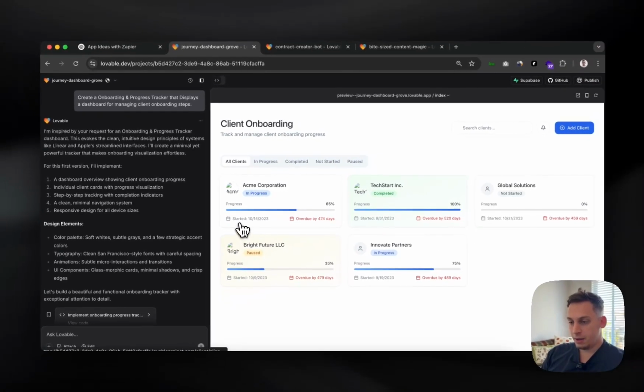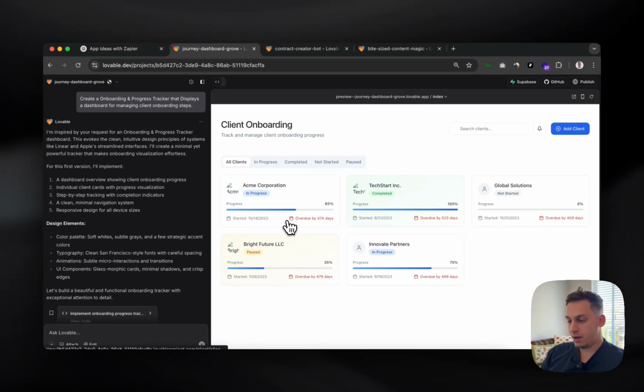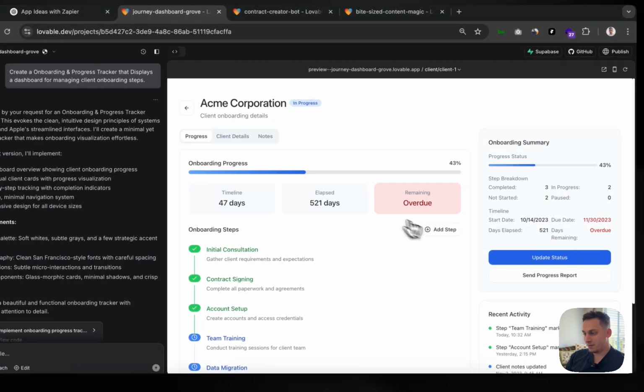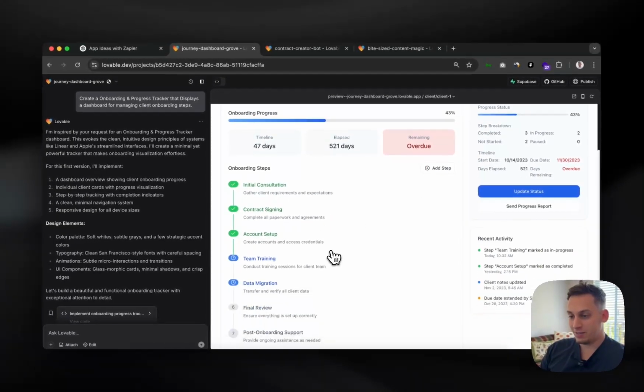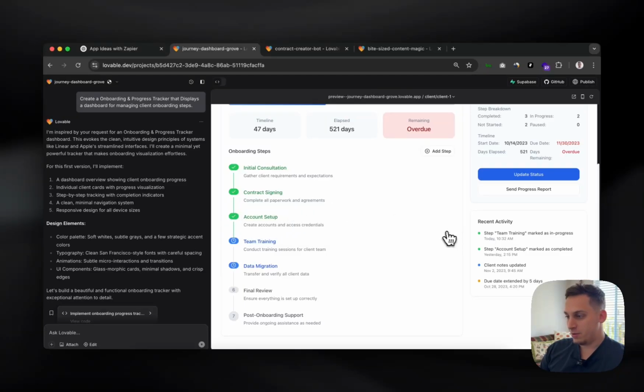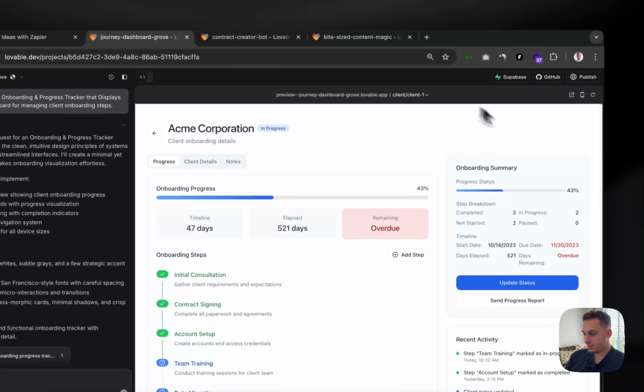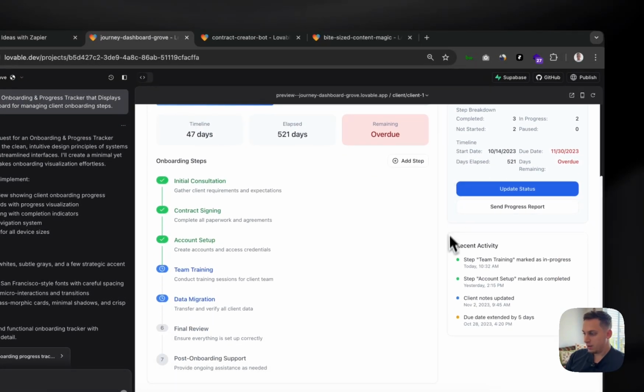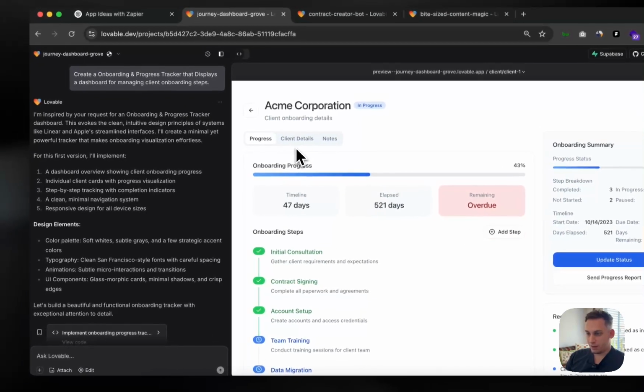You can see the date when it got started, how long is the overdue date of the due date, right? It's very overdue. If you click on it, you can see the different tasks. You can add different tasks. That's something that we can add as well here. But this is kind of like the first draft, right?